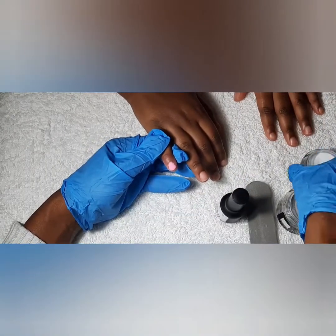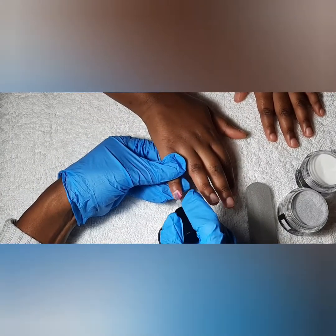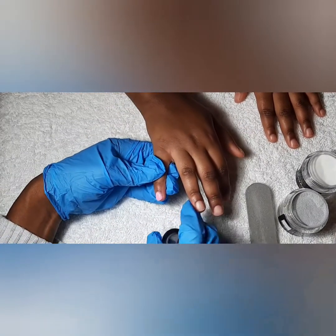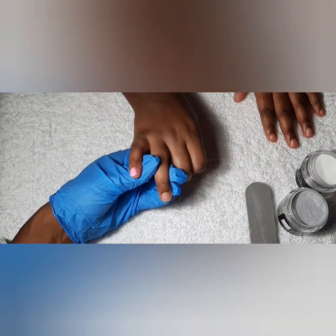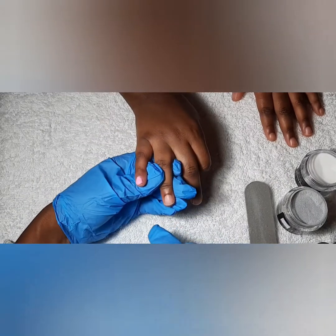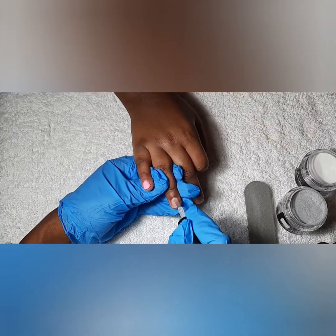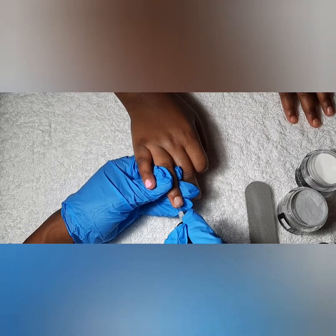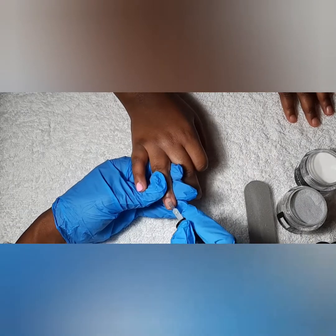So I hope you enjoy. After I do the color, then I do a base again and then the color again. So you want to do it twice, because if you only do it 1 time, the color is going to show light, especially your darker colors. The silver works perfectly, but your darker colors are definitely going to show light. So go ahead and do the base and then the color twice, and then do the activator.